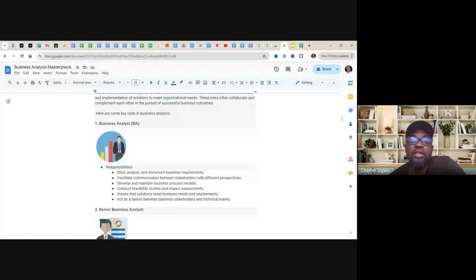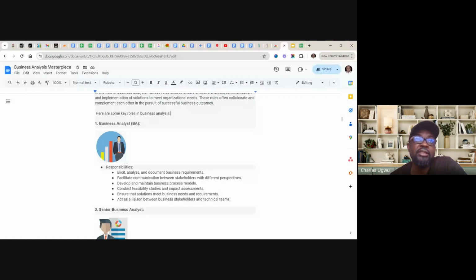Then facilitate communication between stakeholders with different perspectives. There are so many stakeholders you need to work with, and many of them will have different perspectives. It's their duty to harmonize all these different ideas and come out with a unified thought or vision. Develop and maintain business process models.